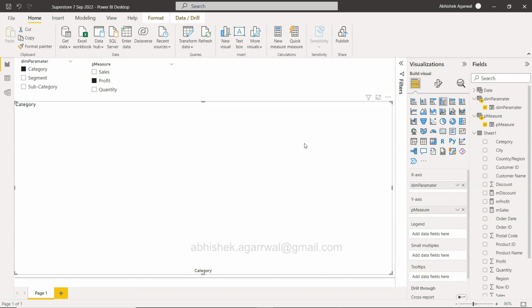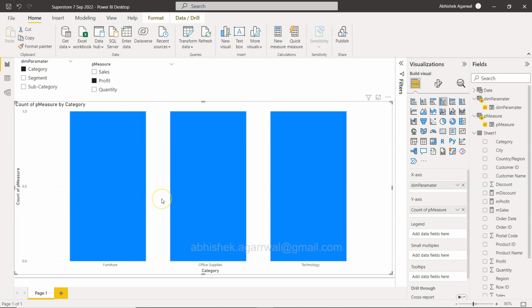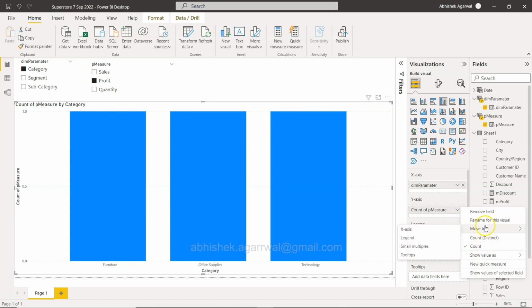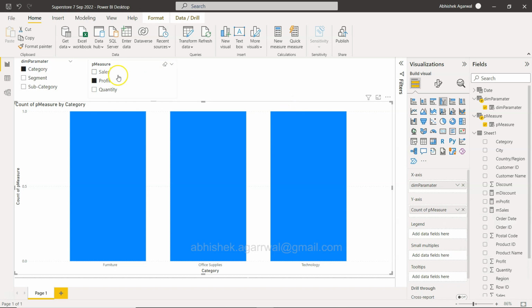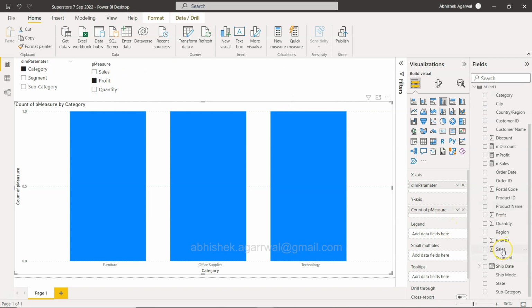First of all, I was doing some experimentation. I clicked and found this value, show selected field, and it showed, but the problem is that in each case it is showing count. I tried to see if I can make any change, like no calculation, percent of total. If I click over here and uncheck that, nothing happens. Show values of selected or a new quick measure you can create out of it, but it will not give us the desired outcome. The reason is that this sales is not aggregated like a properly aggregated measure.